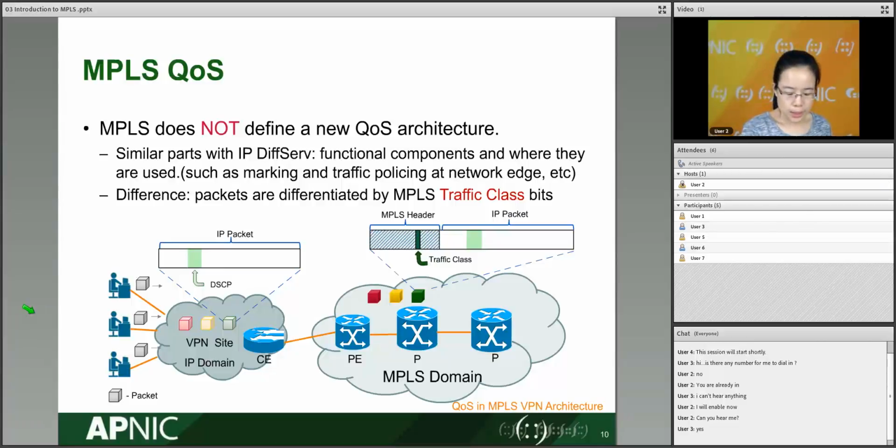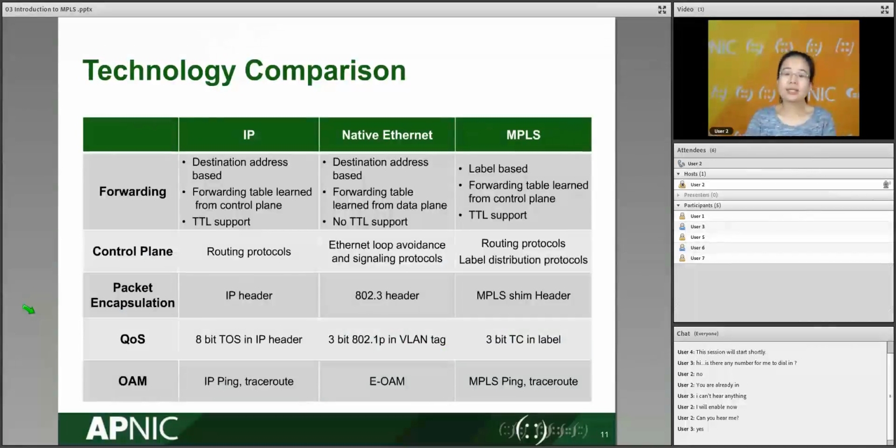And here we can see, when we are learning MPLS, we normally compare it with IP and Ethernet. IP is the network layer, and Ethernet is the interface we use very widely for the data link layer. And you can see, this is just a conclusion, and we just have an overview of this information.